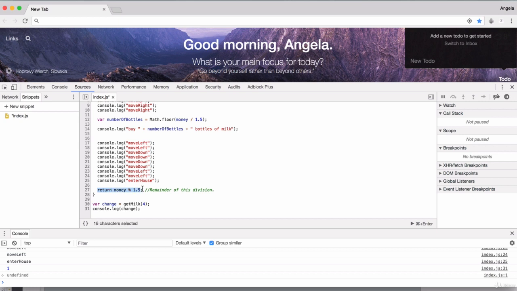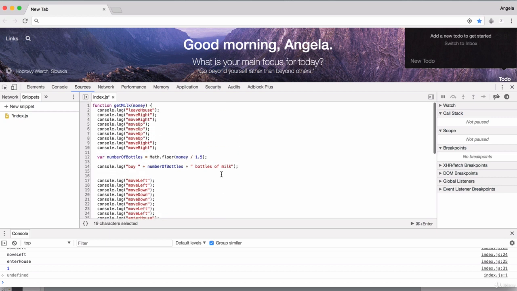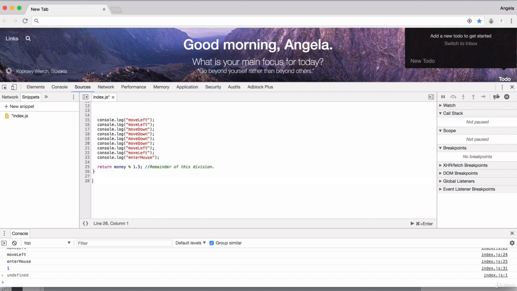And that comes from this return statement. So this is quite useful because it allows us to use a number of functions inside other functions. So for example, instead of messing up my bunch of instructions, I took this part where I calculate the number of bottles of milk I get based on money into its own function.